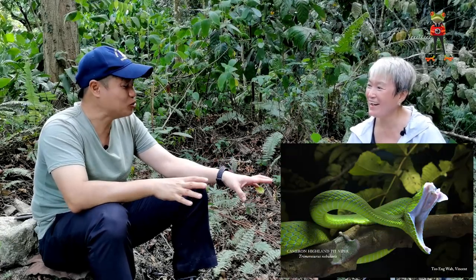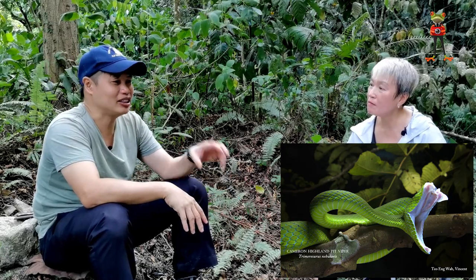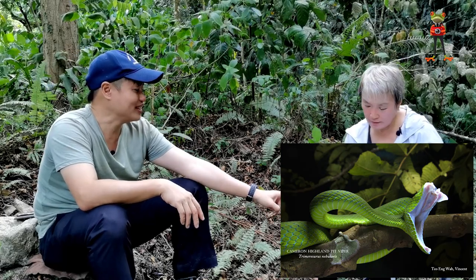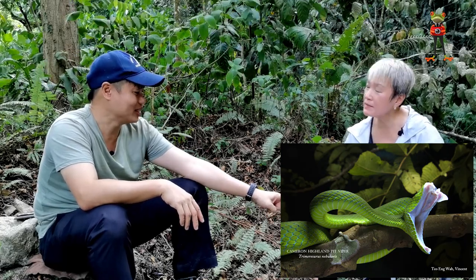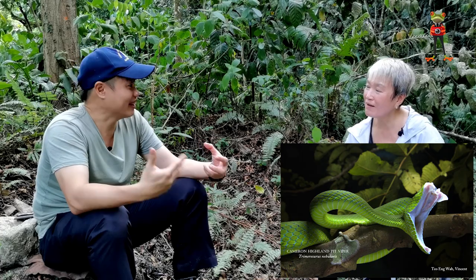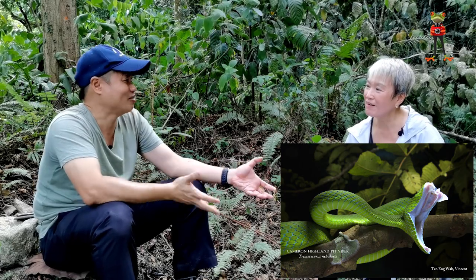So how do you differentiate between a yawning snake and a snake that's trying to attack? Normally, when the snake tries to attack, you can see the teeth. This one, you say, you don't see the teeth. Yeah, you don't. Yeah, so it's actually yawning. So it just happened that we were at the correct timing. So quickly, just a quick 1-2 shot. So managed to get one blur shot and one sharp shot.